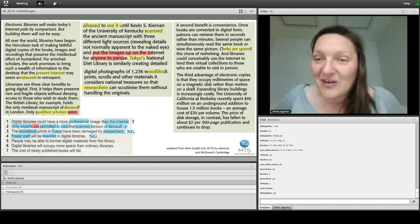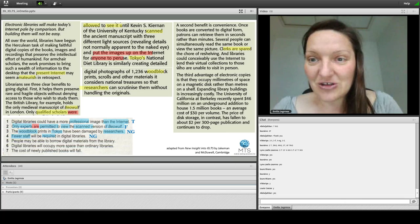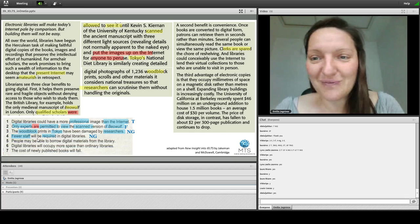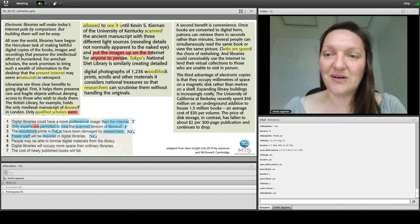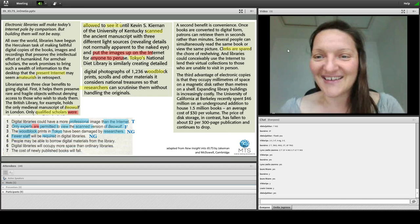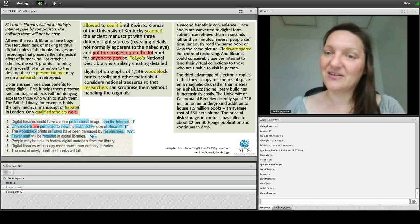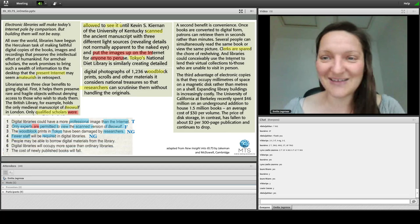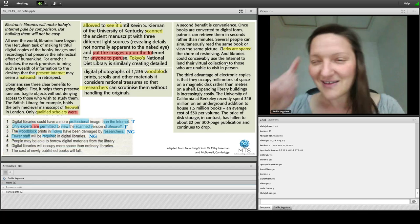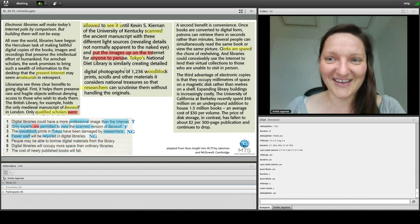It is not given because they are not telling us that people who work in the libraries will lose their jobs just because they don't have to put the books back on the shelves. Yes? So this is your, again, this is your proof. Nothing about losing jobs. And just because they don't have to put books back on the shelves doesn't mean that they will lose their jobs. Just think how many assumptions we make in our lives this way. Shocking, huh?